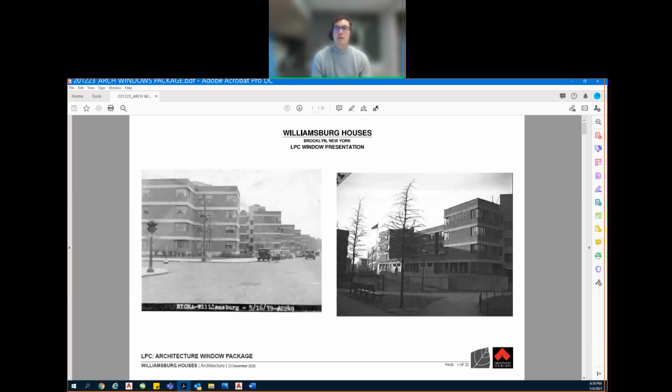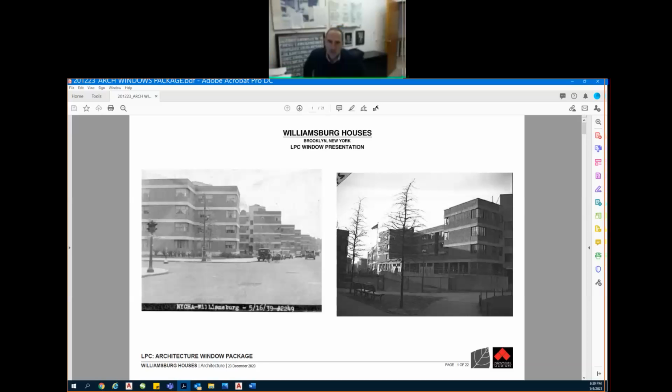But of course, you really can't redo Williamsburg Houses without looking at the historic context. So today, Brian's going to present on the windows and explain the plans for the windows at the site. But further down the road, we'll be presenting a fully comprehensive plan for the full rehabilitation of the site, including interiors and exteriors. Right. Thank you, Matt. My name is Brian Newman from Newman Design. We're the project architects. And as Matt just touched upon, today we're focusing specifically on the window replacement, but we will be coming back to present a comprehensive package on the entire site, site amenities, improvements to the other aspects of the buildings, the commercial components, and the interiors as well.